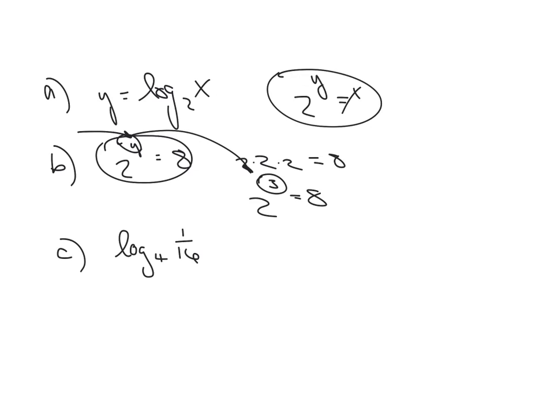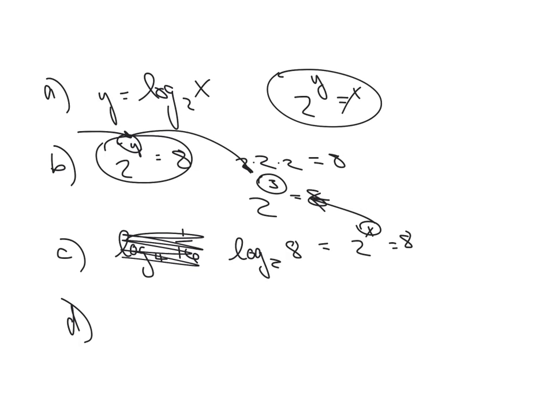So here, I'm sorry, let's throw that out and let's do C. I threw D in there. So what that means is, what number can I put on 2 to give me 8? And that number again is 3, just like I did up there. Okay, so let's go to D.